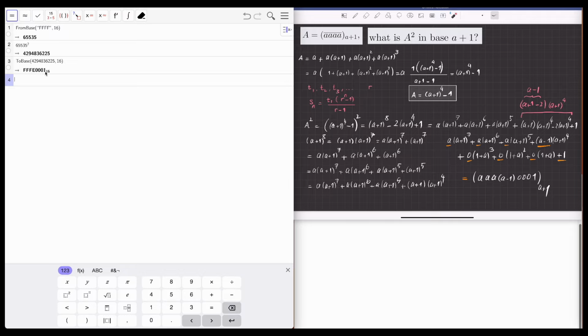Of course, I'm not saying that bringing one example is the proof, but that's a confirmation that we are on the right track, because first we found the formula, and then we checked the formula that we found in a special case, and at least it worked according to our expectation.